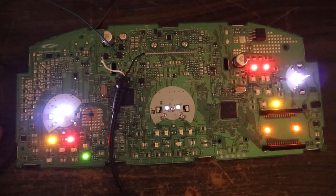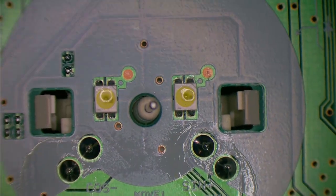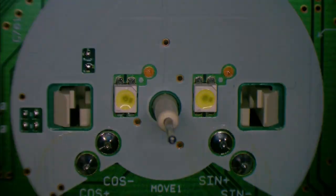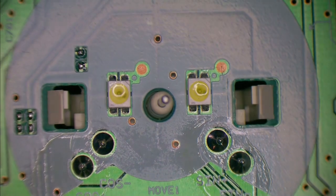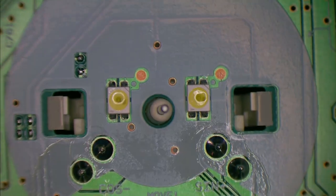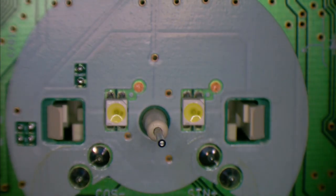Let's see if I've got some replacement LEDs, I guess. All right, I think the quickest way to find a solution is to replace the LED. I really don't think that's the problem though. I've been trying to trace out where the feed is. They're both flickering like they're both under power. I don't think that the LEDs are at fault.